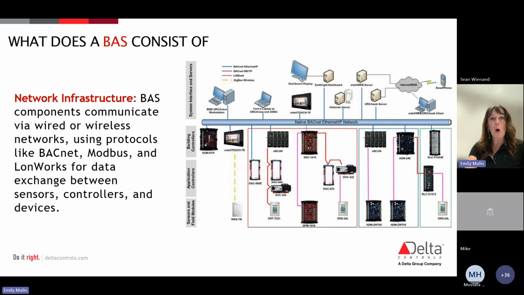Finally, when we talk about the components of a building automation system, the last one that we're going to talk about there is our network infrastructure. You will see this slide again with Moose in our BAS 102, so don't get too bogged down into what all of these actually look like. I just like to put this up there again to say that there are a lot of different ways that all of these physical components do talk to one another.